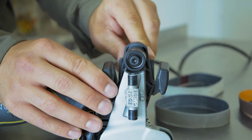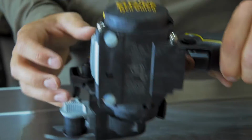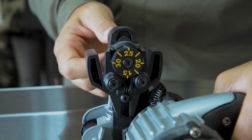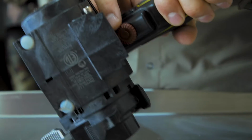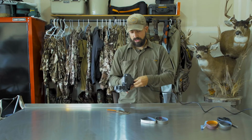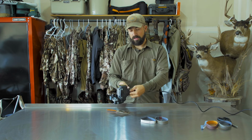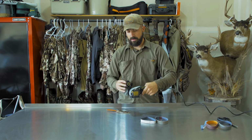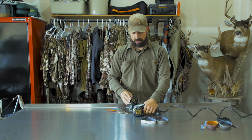So I'm gonna change this. Most outdoor knives, this one especially, is gonna wanna be at a 25 degree angle, so I'm gonna easily switch that to 25. And there's the speed adjustment knob on the bottom. You see the plus minus there. I'm gonna switch that to medium. That's the speed I want. So now I have the angle and the speed.